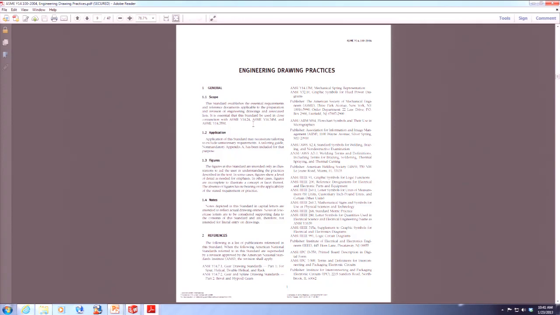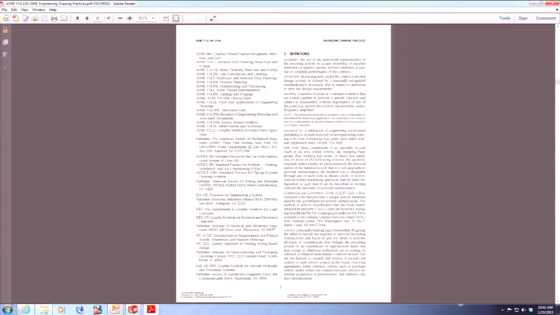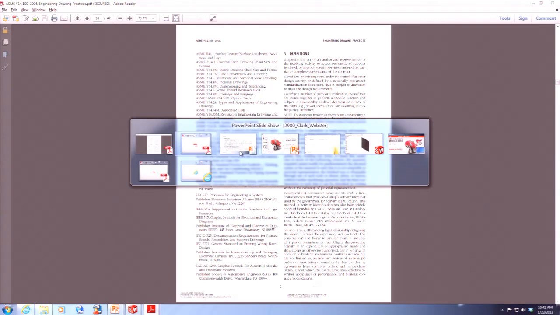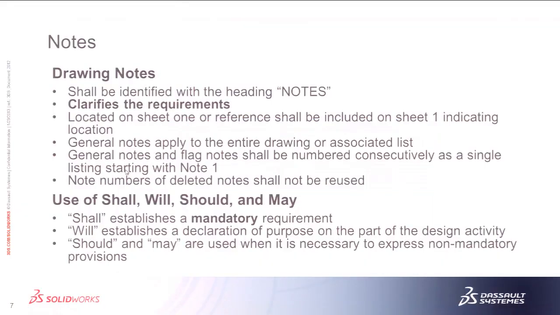So here's Y14.100, yeah. Section 2, references, and you can go through and see them all. The standards that they're telling you to use on how to dimension just about anything you want to see. So there's a list that goes down this entire side of the page and pretty much the entire side of the next page. And a lot of them you won't use unless you have specific situations that you need, but they're very, very important to have access to.